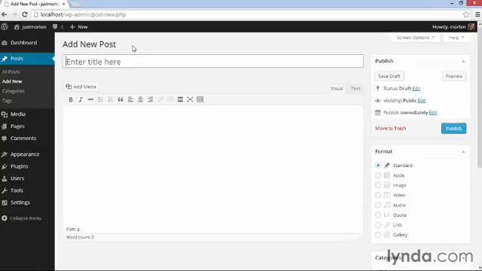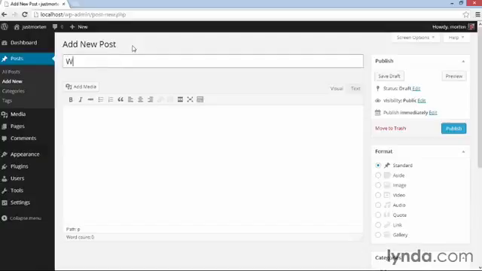It's actually really important that when you create new content in WordPress, you always give that content a title. Because when you come back and you look at the index of all your content, the only thing you'll see is the title. So if you don't give a post a title, you'll simply have an untitled post, and it'll be really hard to find the post you're looking for. So the first rule of thumb here is always give any post or any page or any media item a title so you can find it later.